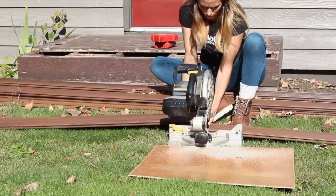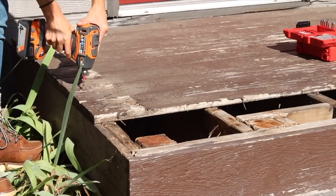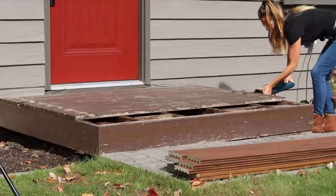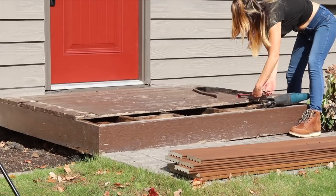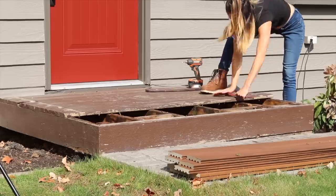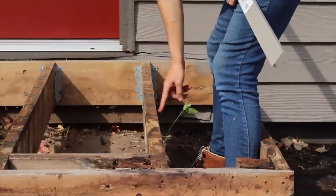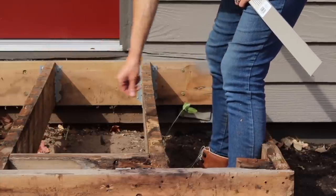So I pre-cut all of these pieces and then came to remove the rotted decking that was there. So many of the screws were rotted through that I could not get them pulled up — probably only half of them came out. So then I came at the deck boards with a reciprocating saw, but that also was not working too great except around the ends. So eventually I ended up just prying them up. This was quite the workout — I just pried them up and ripped off the screws. Then I tried to get the joist system, the framing of the step, as clean as I could before putting on new decking. Some of it was a little bit rotten, especially in the areas between the deck boards. So what I'm going to do to prevent any further damage is apply these joist covers.